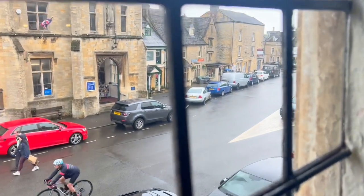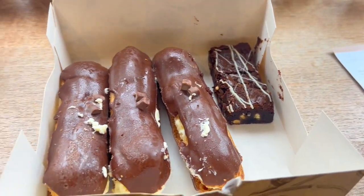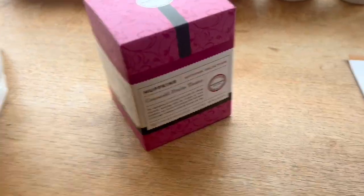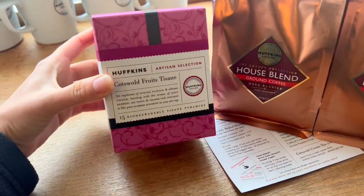Three amazing eclairs and a delicious brownie — it's going to be so good. I also ended up getting some tea and coffee, the house blends from here, and a local tea. Stow-on-the-Wold is one of the most popular towns in the Cotswolds, and for good reason — this place is gorgeous. If you're coming here as part of your Cotswolds itinerary, I recommend spending at least one to two hours here. Walk through to the Yew Tree Door, grab a coffee or pastry, hit some of the shops. I've been back here five times on the same trip.